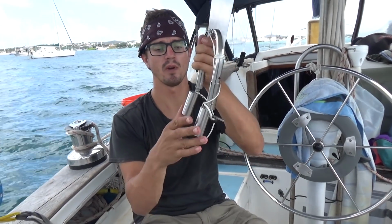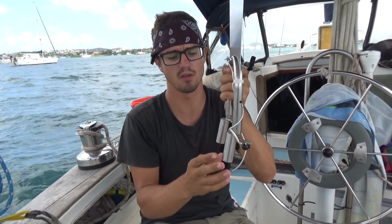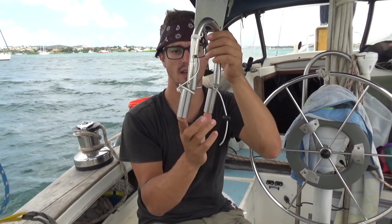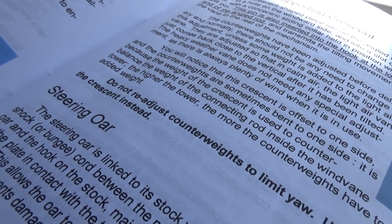These are the counterweights that counterbalance the big long rod that goes down through the vertical tower on the back. They're custom set at the factory, and I've been instructed not to touch them.